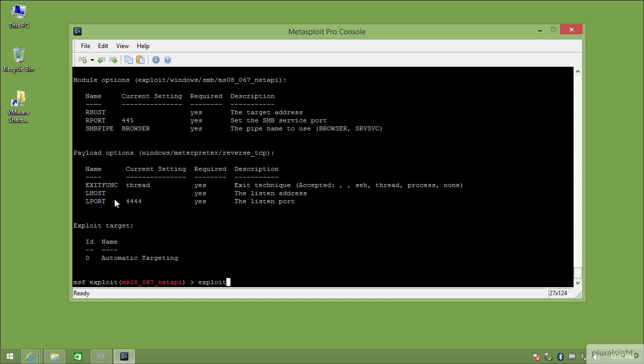Once we'd configured everything, I would then be able to say exploit, and it would go off and start exploiting that machine. So as you can see, some basic syntax. It's really straightforward. It's really built around using the show command, the set command, and the use command, and then utilizing the info command for getting more information. As we go through the next modules and through the rest of the course, you'll obviously use different variations of this syntax to be able to perform the attacks on the target machines.